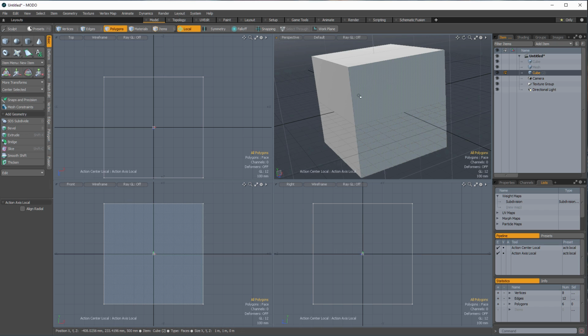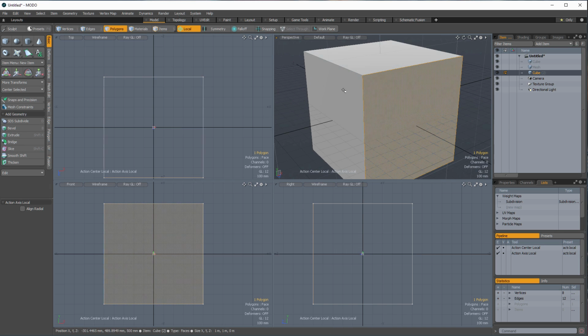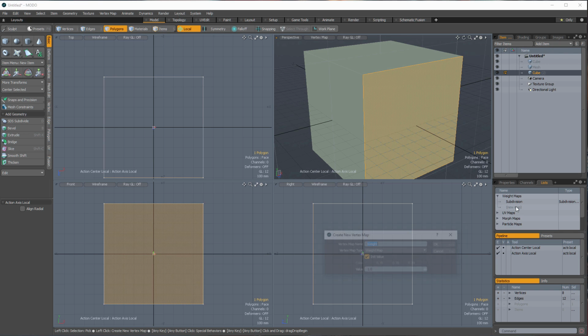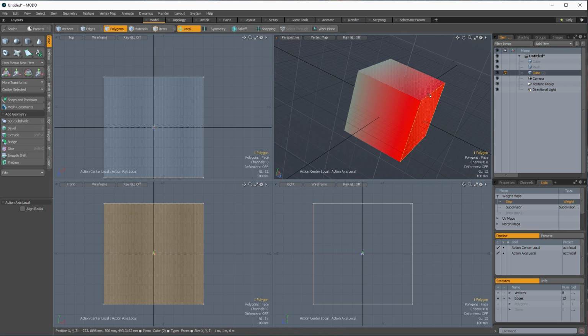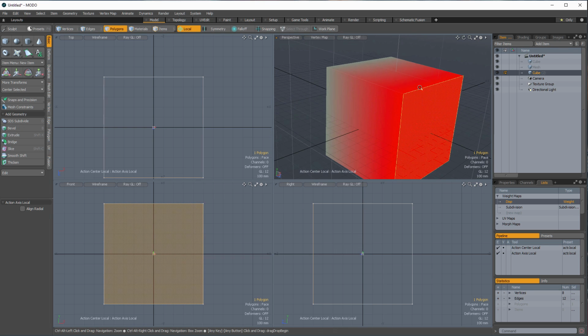And now what we can do is we can create a weight map that will just contain this front face, but we want it to fade at the edges. Because if we look here, let's turn on our weight map mode, and let's make a new weight map, and we'll call this disp for displacement. You can see that with 100% put here, it's fading out all the way to the back. Right, so that's not going to help us because we're going to end up with 100% displacement here, and then 100% all the way down, tapering off down to 0% there. So not going to work.